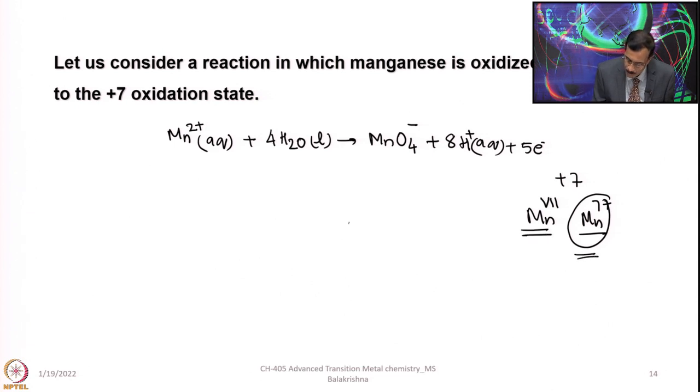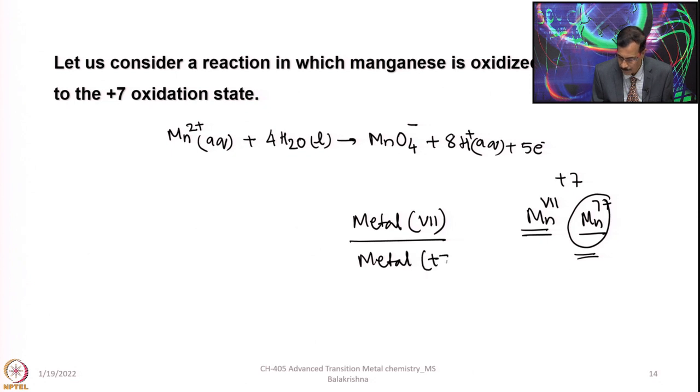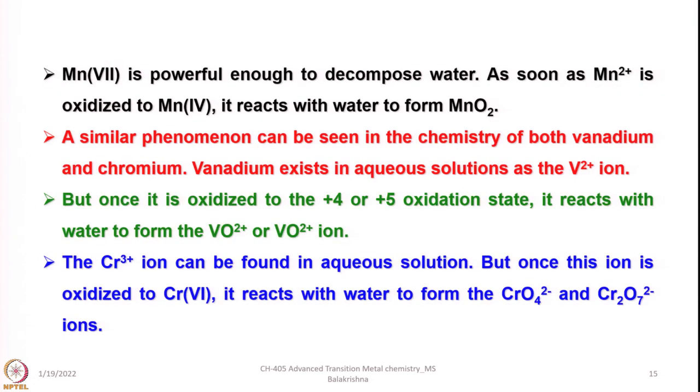So when we completely expand, for example, the metal, then one should write in Roman italic like this. Okay, it is not really appropriate to write like this. So when we have to use this Arabic numeral, it is better to use the symbol and write 7+. Okay. So manganese 7 is powerful enough to decompose water. So that means if someone is looking for renewable energy and also to liberate hydrogen through oxidation of water, one should know what kind of metal complex one should use.